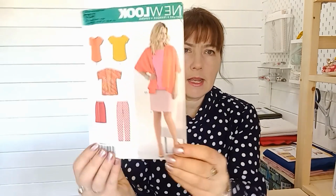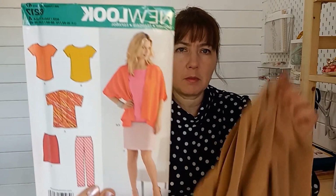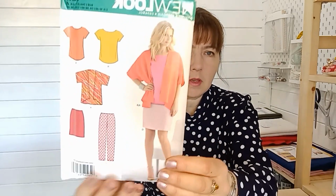My next pattern is one of my most used. It's New Look 6217. From there I've made the top, the trousers, the skirt. You can make the top in jersey, you can make it in viscose and crepe. Because you've got a shoulder that drops down, something with a drape is really perfect. If you make this top in a cotton, the sleeves sort of stick out at the side, so you need something with a drape.